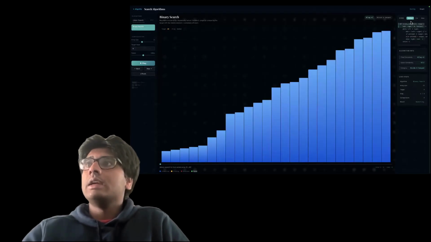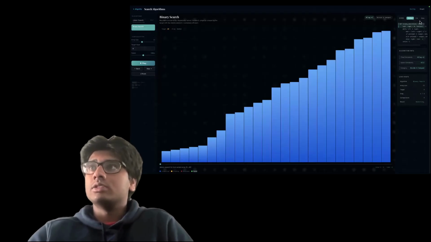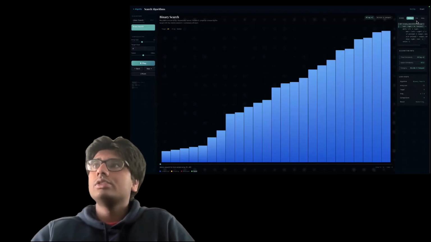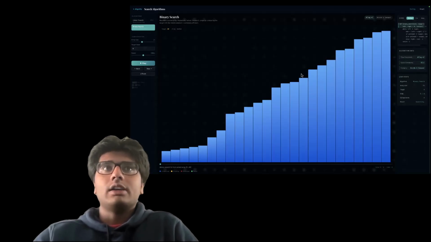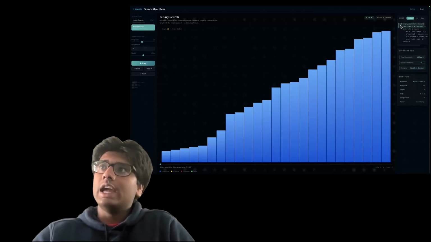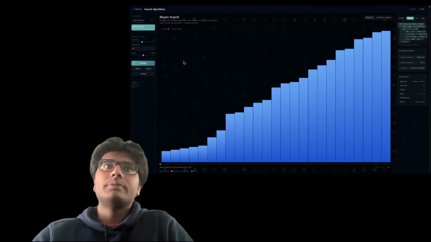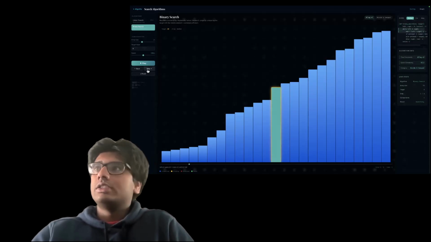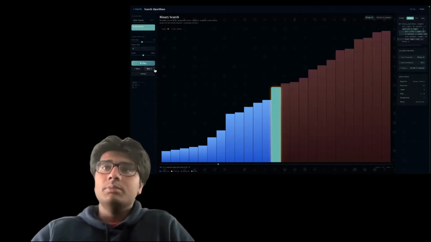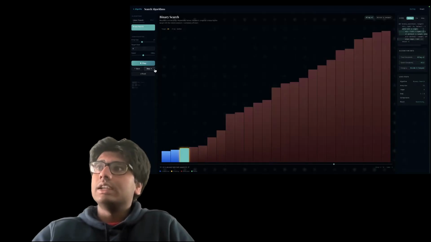And then same, the code is in Python, C++, and Java, which are the most used languages. And then you can see additional information here. So just like in the sorting algorithms, we can also see how the code actually works while the algorithm is being run. So if we go to the next step, it goes into the while loop, and then it eliminates half of the array. And then we can see exactly how the code is working.